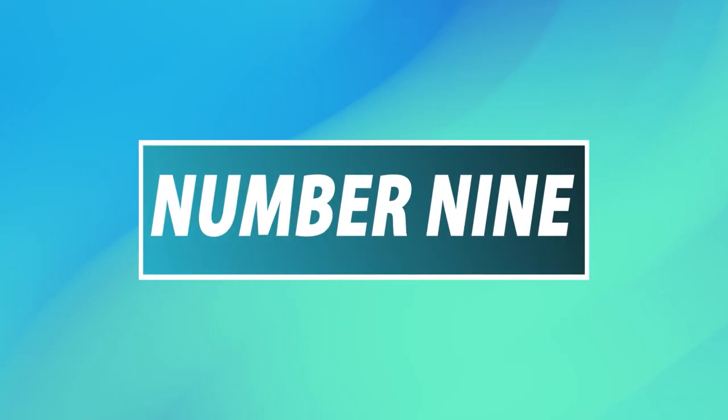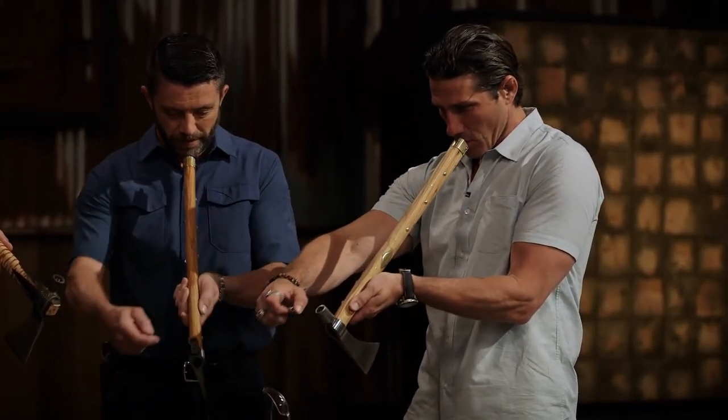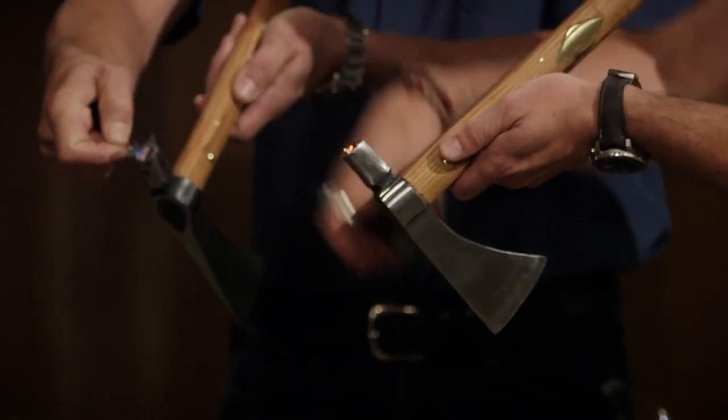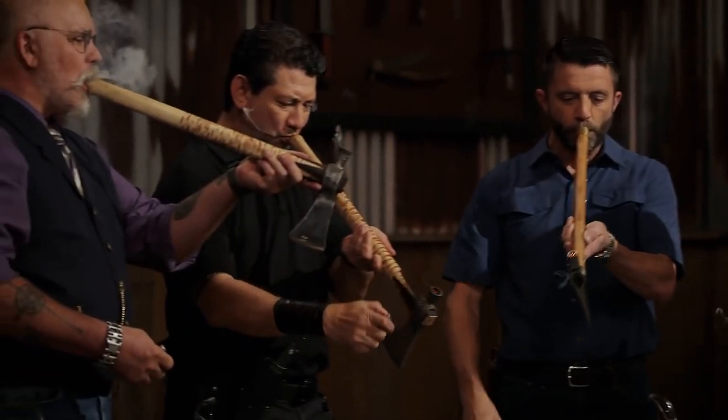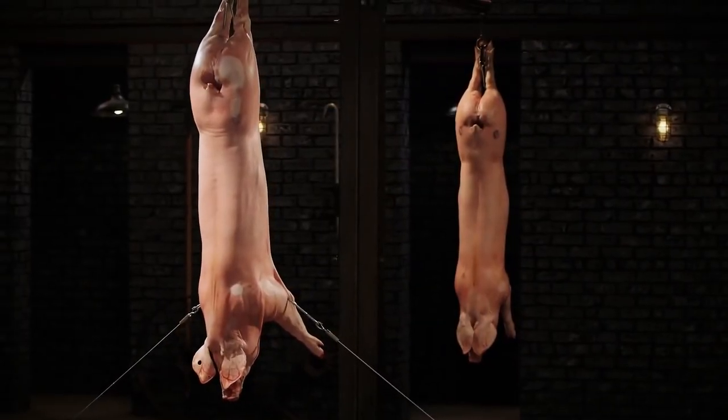Number 9: The Pipe Tomahawk. A beautiful weapon when crafted well, the Pipe Tomahawk is just that — a smoking pipe mixed with a Tomahawk. The original Tomahawk was and still is a Native American tool with a wooden handle and a metal blade, and this pipe ain't for peace. On Forged in Fire, the judges put the Tomahawks through the smoke test, the kill test, the strength test, and the sharpness test.